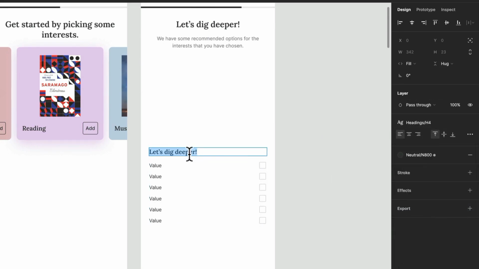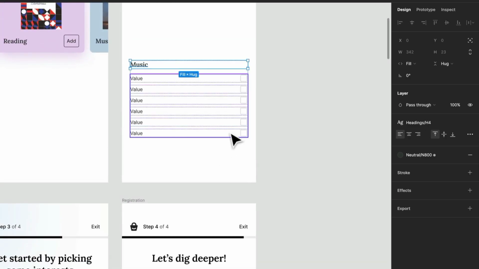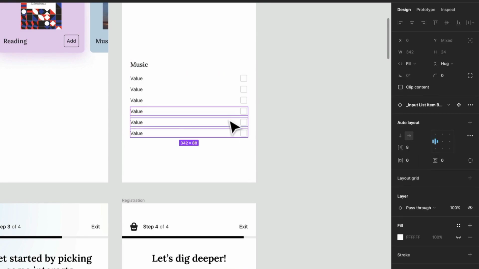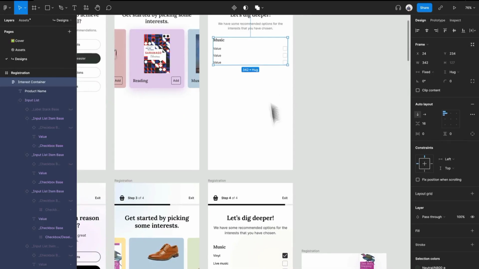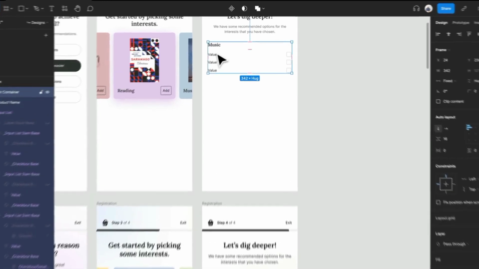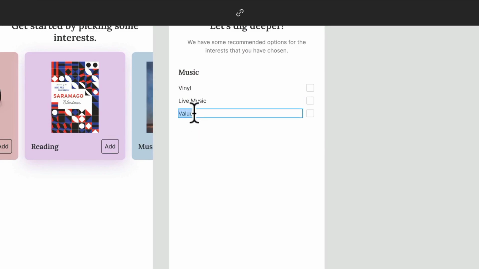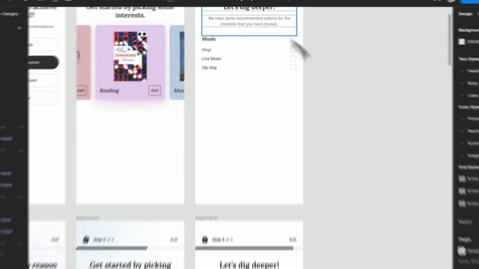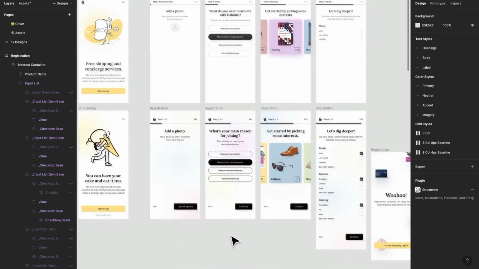And now we can start writing things like music. And I think we only need like 3 or something. Now we're just going to go through and fill in these values really easily. So if I have like live music, there is like hip hop, and then we can add another one like see all options. I'm going to add that later, but that's looking good.